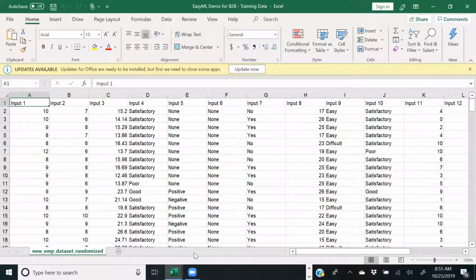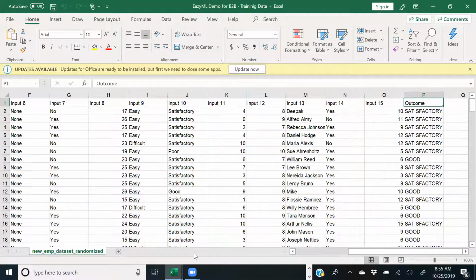We are going to assume that this is your Excel spreadsheet with your training data. Obviously, you have the descriptive names of these predictors here. They mean something to you. We don't know them, so we've assigned generic names to these predictors or input variables. Input 1, input 2, input 3, input 4, input 5, and so on and so forth. And last input to your prediction machine is input 15.